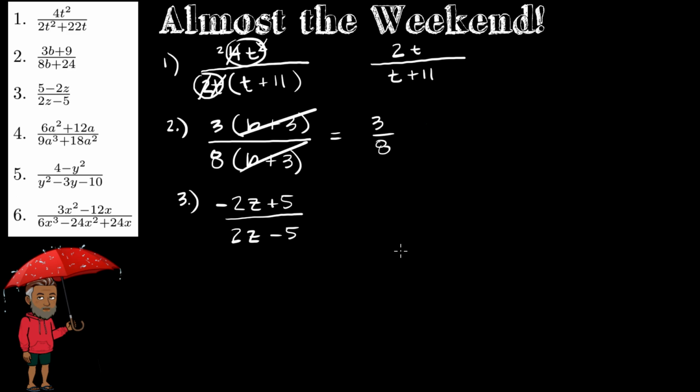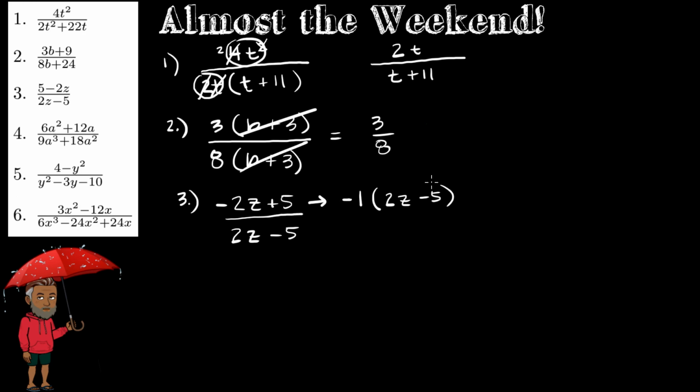Now, there's a trick with these types of problems. You'll notice that the 2z and the 5 on the top and the 2z and the 5 on the bottom are exactly opposite. What that means is you can write one of them, not both of them, but one of them, with a negative 1 times, and then change the signs: 2z minus 5. And if you distribute this negative 1, just to double check, you'll get negative 2z, and you'll get a positive 5 back in the problem.